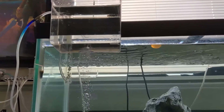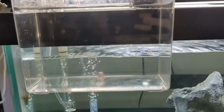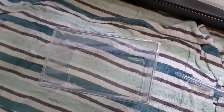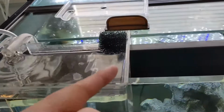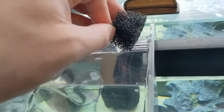A couple days after that, they'll be free swimming, and depending on how they look in this little breeder box and how many eggs we actually have, will determine if we keep them in here for a few more days after that, or move them into this tub over here, which I'm gonna set up a little bit later. But in addition to this breeder box, the water has to continue to cycle. So if you remember, water gets pumped up from the tank into the box, and then once the box overfills, it gets drained out on this side over here. And I put a little sponge here so that way none of the little babies can get out.